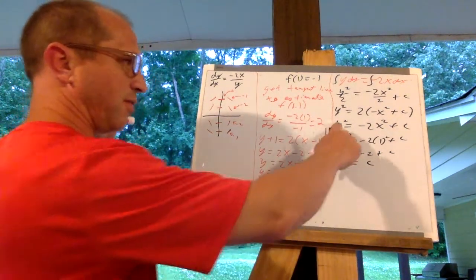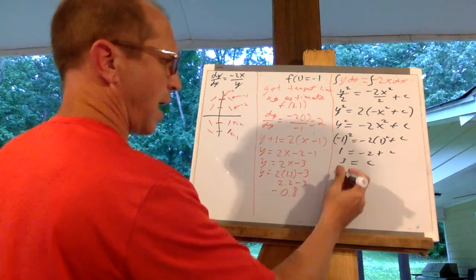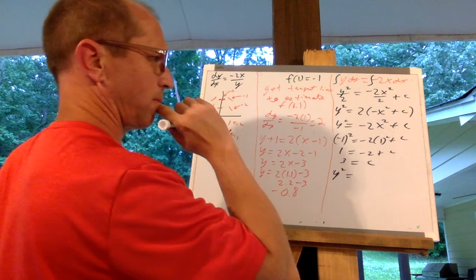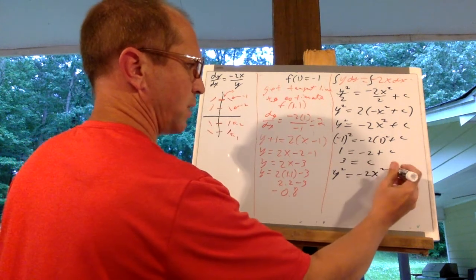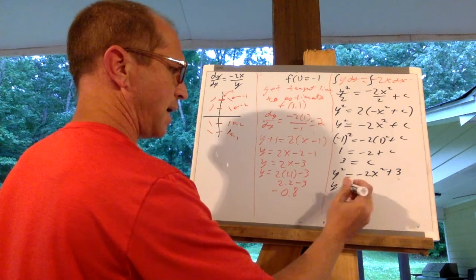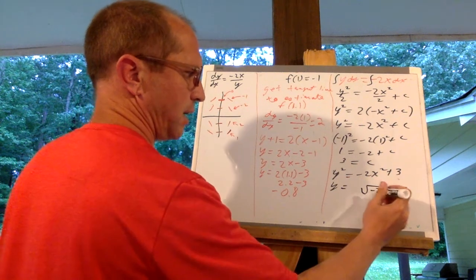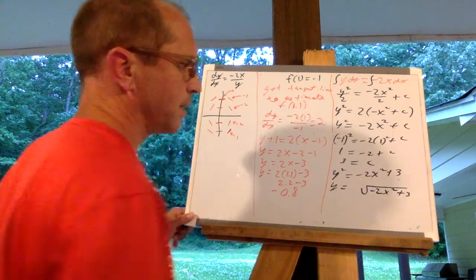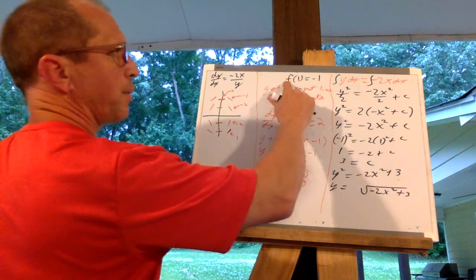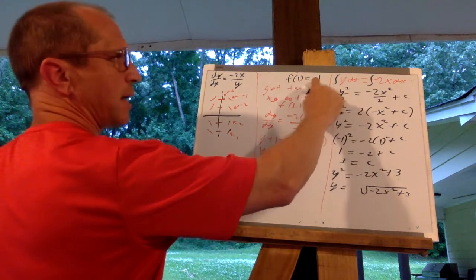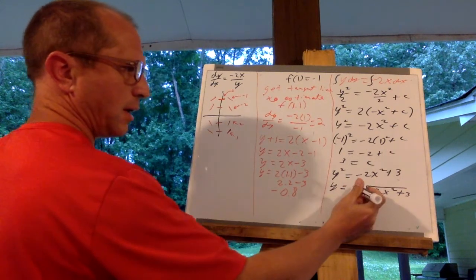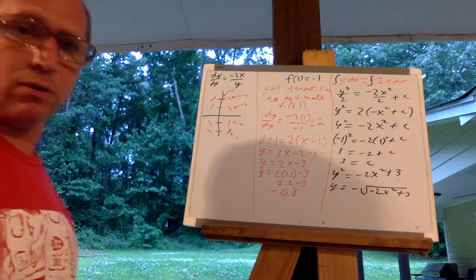Now, this is y squared. We need the equation for y. So y squared equals negative 2x squared plus c, which in this case is 3. So y equals, now we go into the square root here, negative 2x squared plus 3. But we have to remember that our answer said that when we plugged in positive x, we got negative y as our answer. So the only way that this can be negative is to put the negative in front of the square root there.